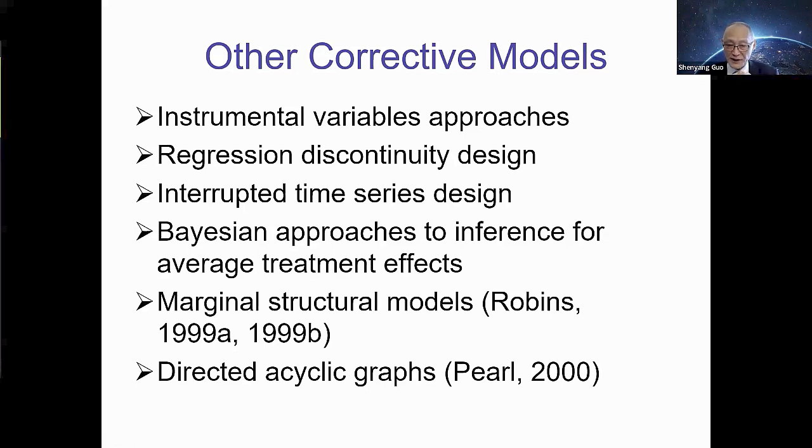Marginal structural models basically allow us to estimate time-varying treatment conditions. As I just mentioned, in practice, we have different kinds of treatment conditions. The most popular one is binary, two conditions. We could also have more than two categories of the treatment conditions. Also, the treatment condition could be a time-varying covariate.